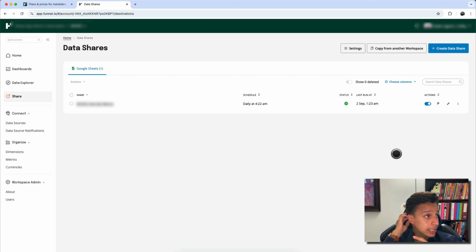If you think about this just simple process here, it means that if I'm pulling the last 18 months worth of data, and then I make a change to how a conversion is handled, like trials, and that change affects 15 months of historical data, I can make the change in a few minutes here in Funnel by changing this universal conversion. And then I can just rerun the share over those 18 months, and all the historical data will get updated in effectively a few minutes.